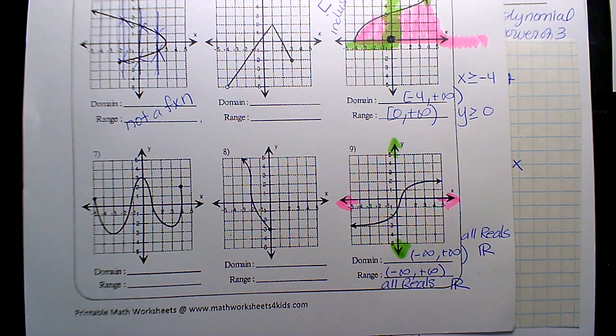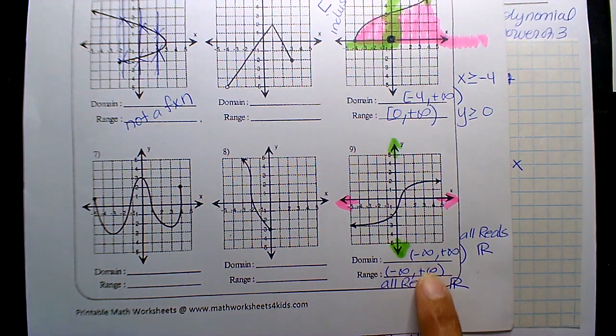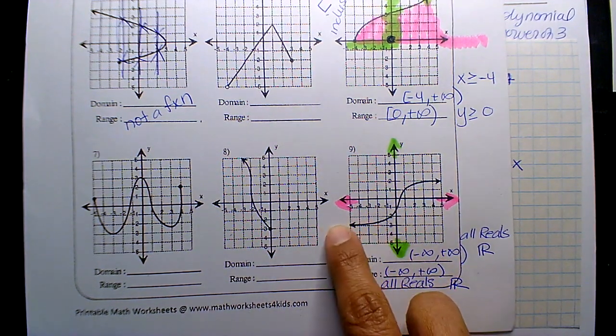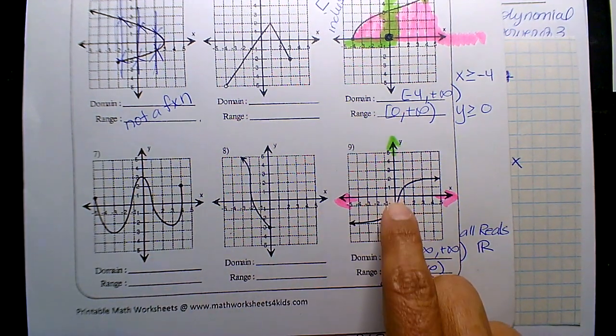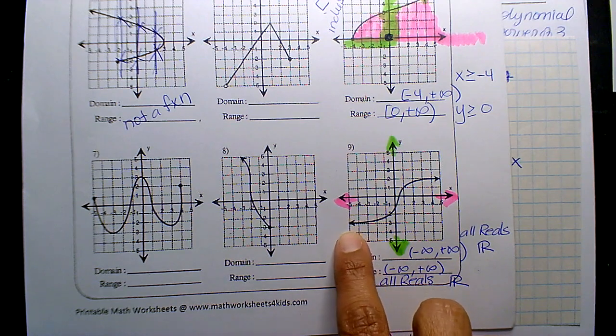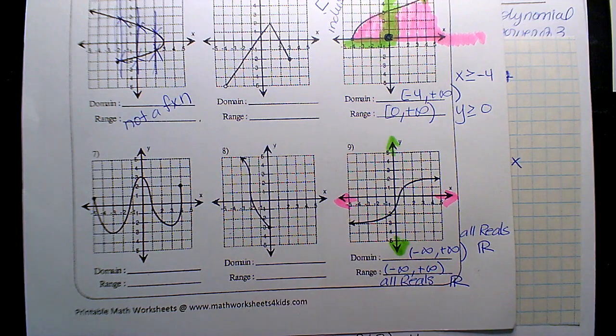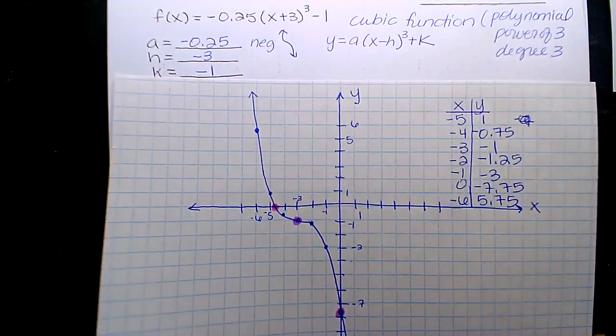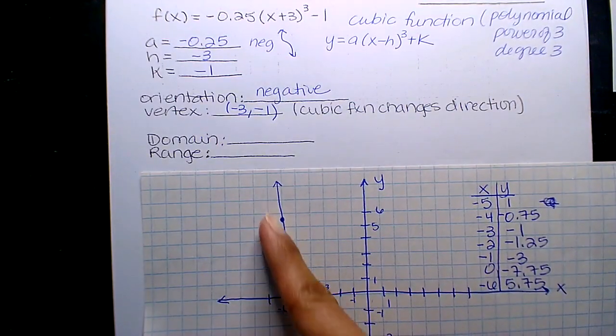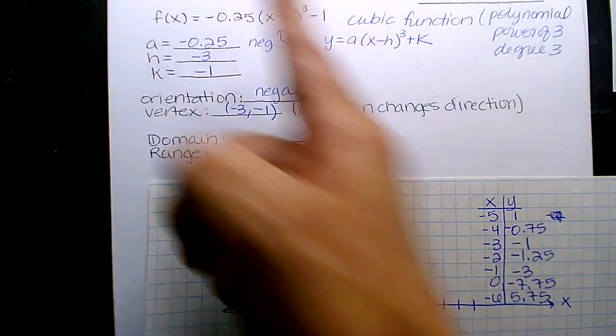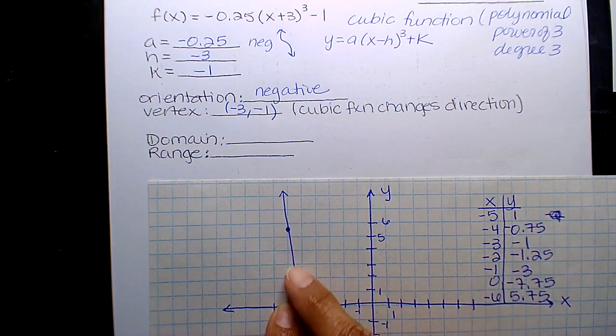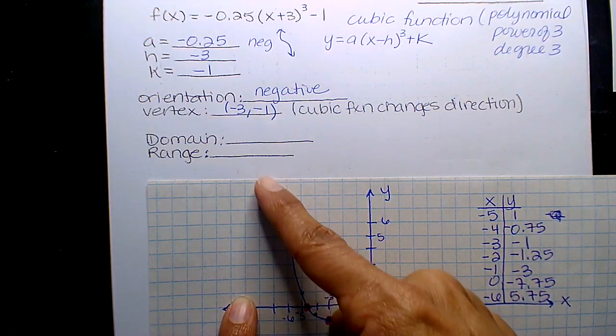Arrowheads is not a specific number. It's infinities, right? And it had it on both ends, so it was all reals, because it just keeps going forever and ever. Now, granted, it looks like it's going to... You guys don't know about asymptotes yet, so we're just going to assume it goes on forever because they haven't given us an asymptote. So here you have arrowheads shooting off, and it's going and going. Eventually this is going to be a slower coverage because it's slowly doing it.